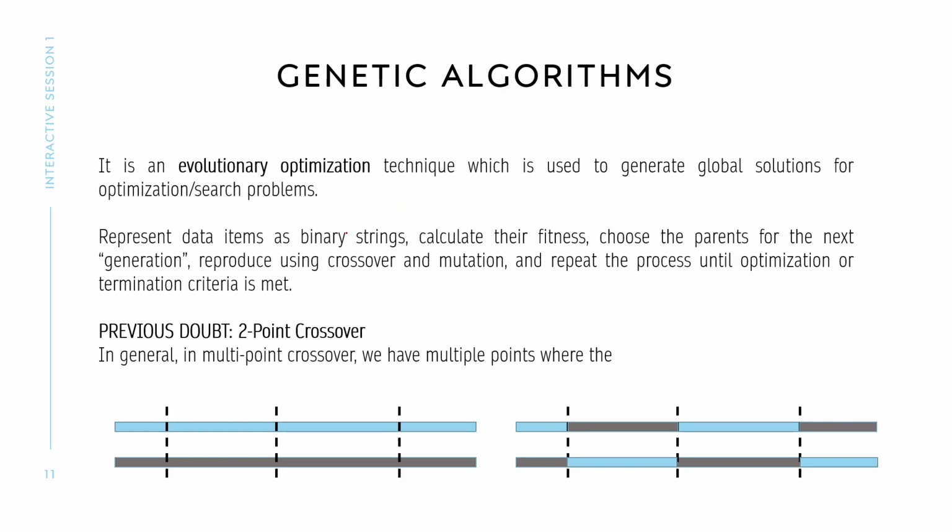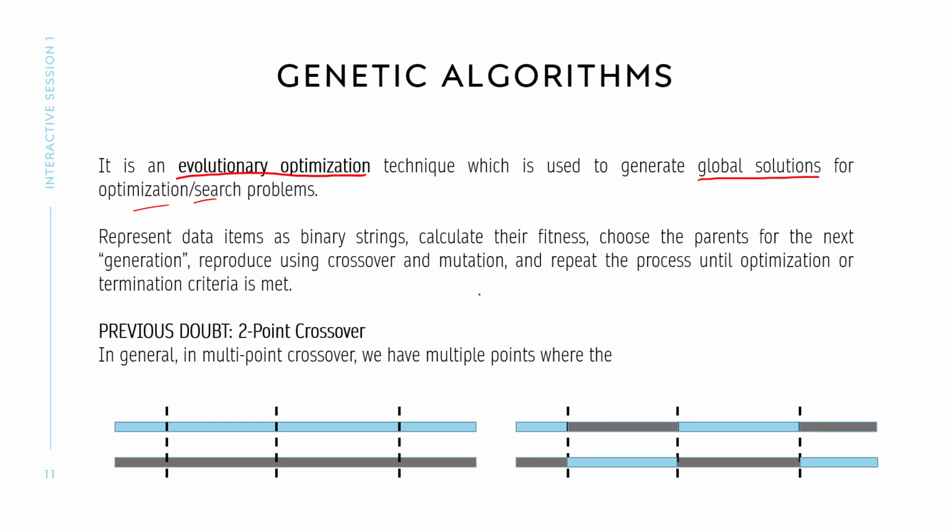I'll just discuss genetic algorithms. These are a part of evolutionary optimization techniques. This uses the concepts of natural selection and evolutionary biology to form different kinds of algorithms. There are a lot of evolutionary algorithms. There is one related to ants, I am forgetting the name of that. It's an optimization technique related to something along the lines of how ants build their nests. It's also very interesting; I'll let you know next time. This technique is used to generate global optimal solutions for either optimization or search problems.